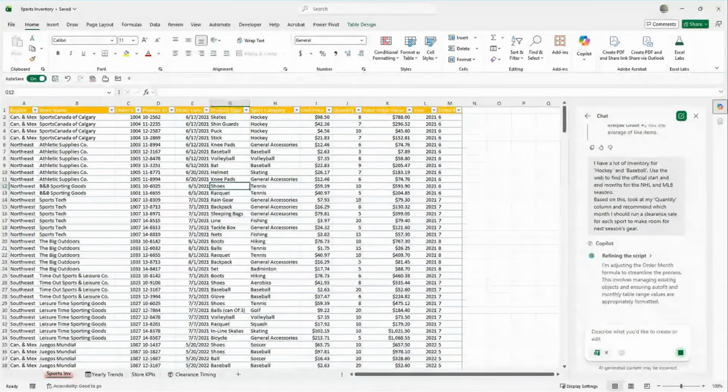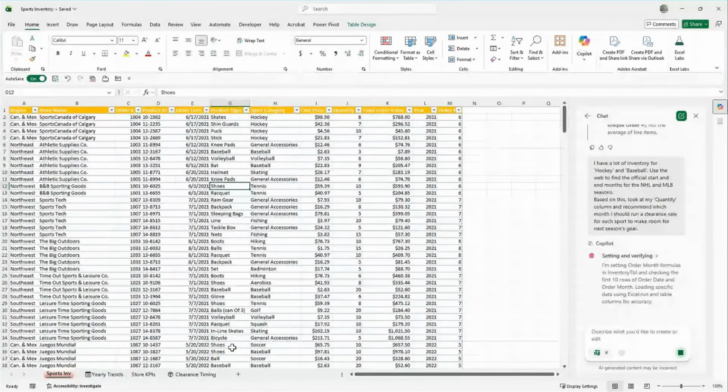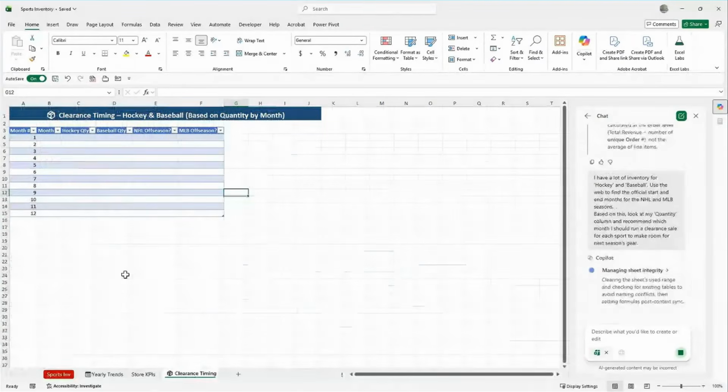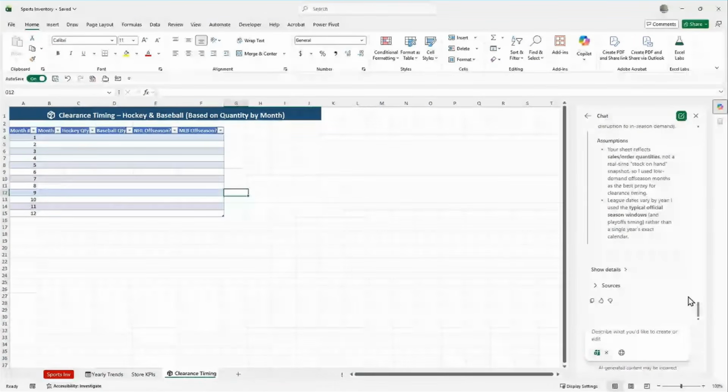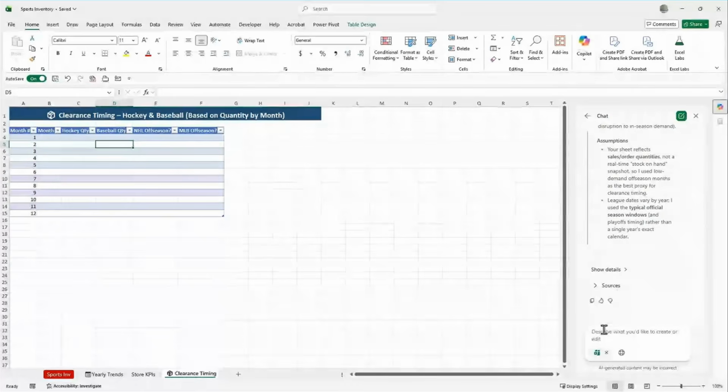Like I said, from a formulaic perspective, or I should say a layout and data cleaning perspective, it'll again probably create a new space in order to get to that place. So now notice how it brought out the year right there. And then let's go to clearance timing. It created a new thing for me. It's still happening. Okay, this might be an example of when we actually don't see any data here, which is interesting. Sometimes I'm kind of grateful when this happens because you should correct it.